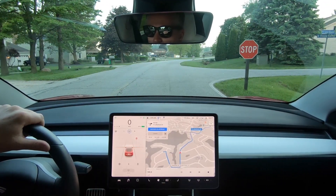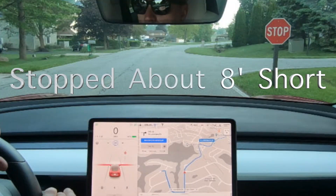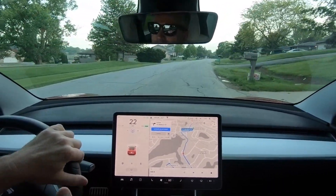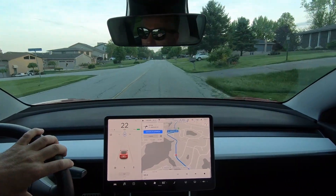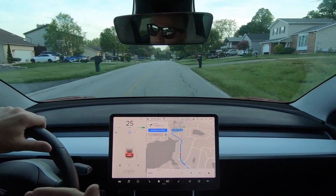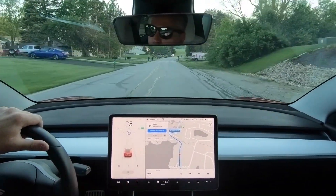Also from a stopping perspective, that was way short of the stop sign and it was sort of abrupt at the end. I was hoping to see some enhancements or improvements with the stop light and stop sign feature, but it doesn't look like we're quite there yet. It is something that Tesla is working on in the background, so every time we get one of these updates, we should see some additional improvements.